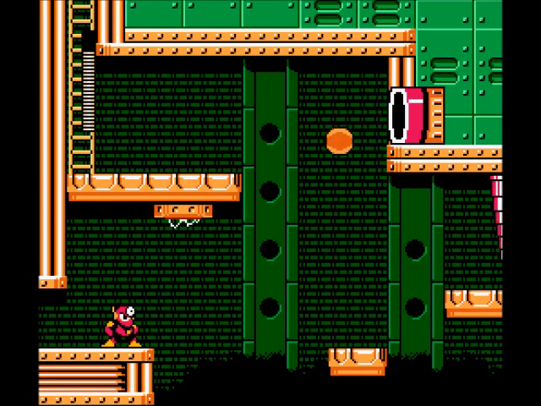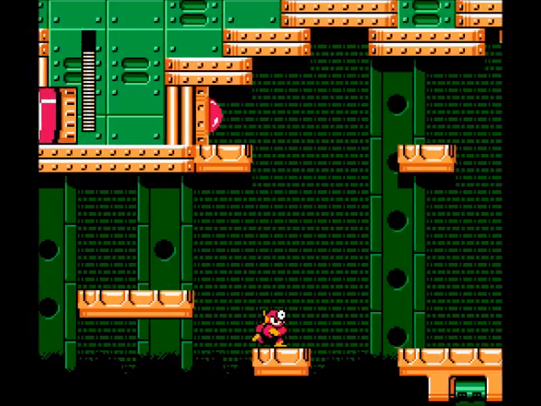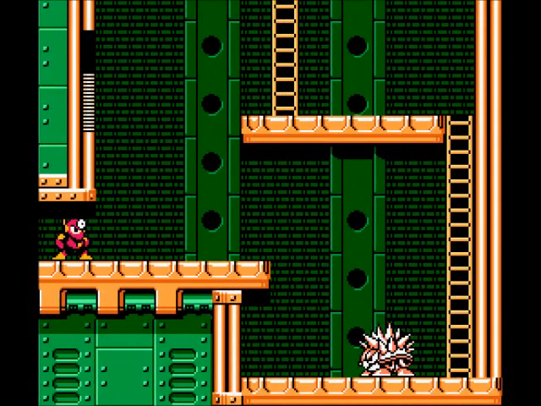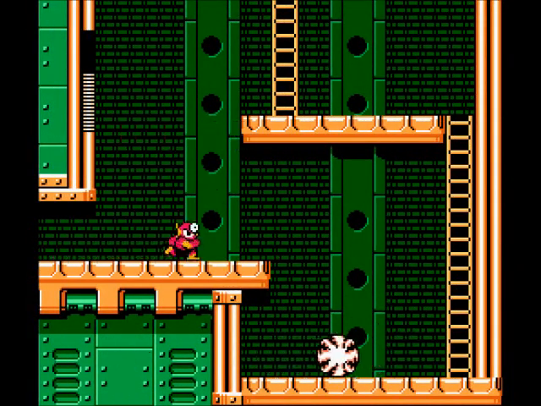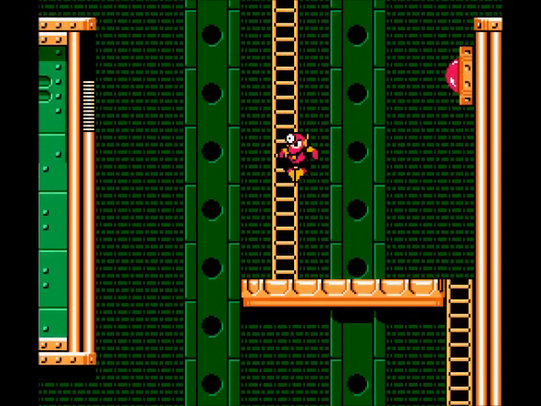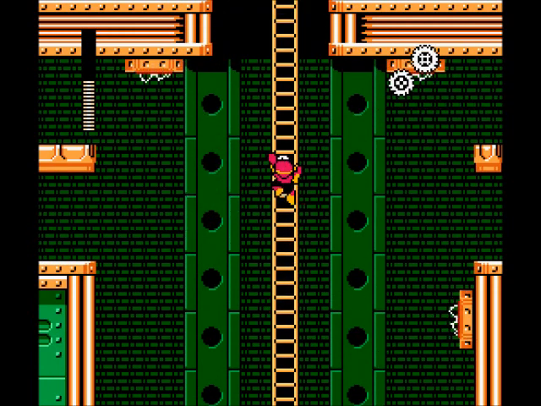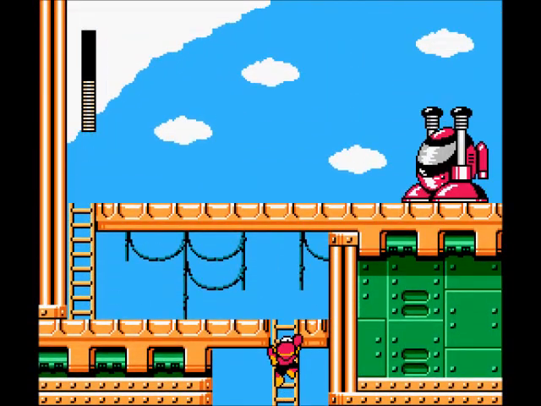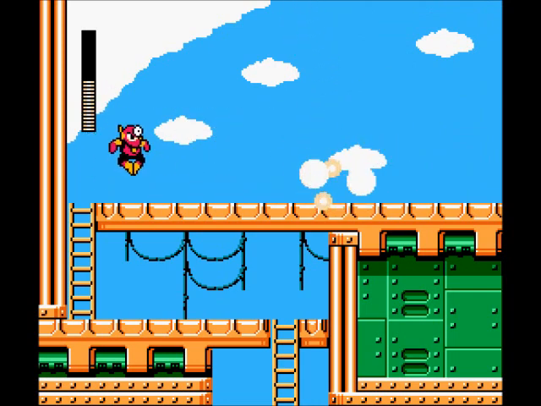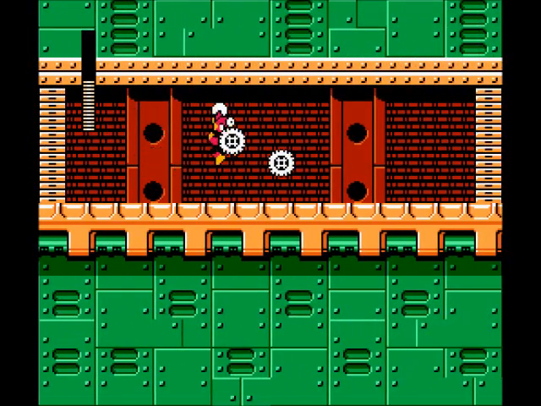There we go. So now... Getting back up! Oh, there we go. It's a little tricky. Oh, these guys seem to be one of the more irritating enemies of the stage. Oh, I could have used that. Nice big health power-up, just fell down the pit. Nice. Okay, so apparently Crash Man can kill those guys in one hit. I didn't know that. That's pretty great.